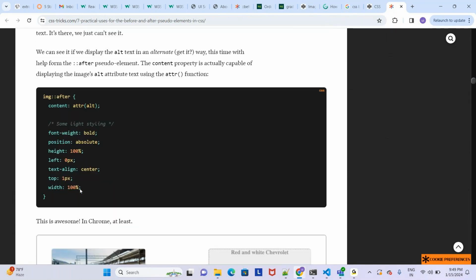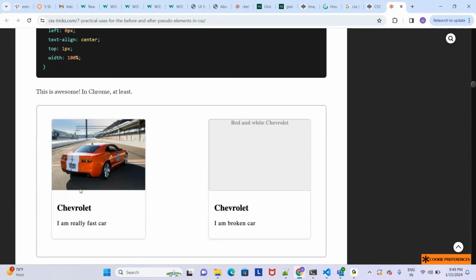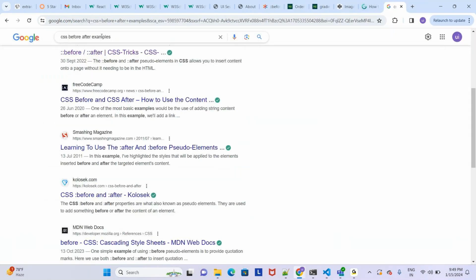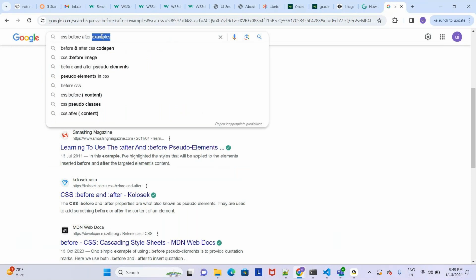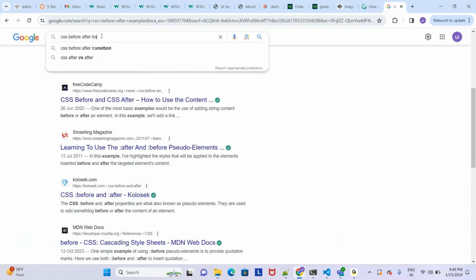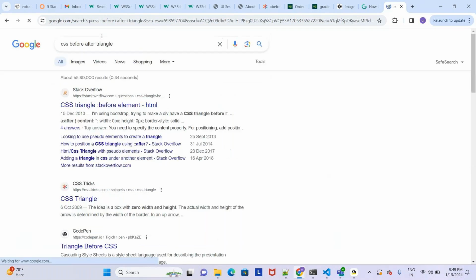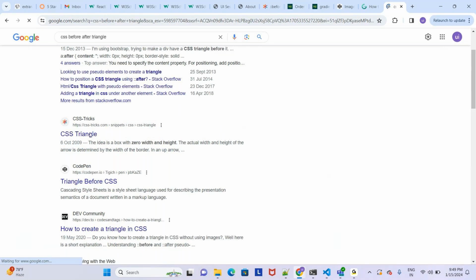This is not the best example. CSS before after triangles. Triangle after triangle. CSS triangle.